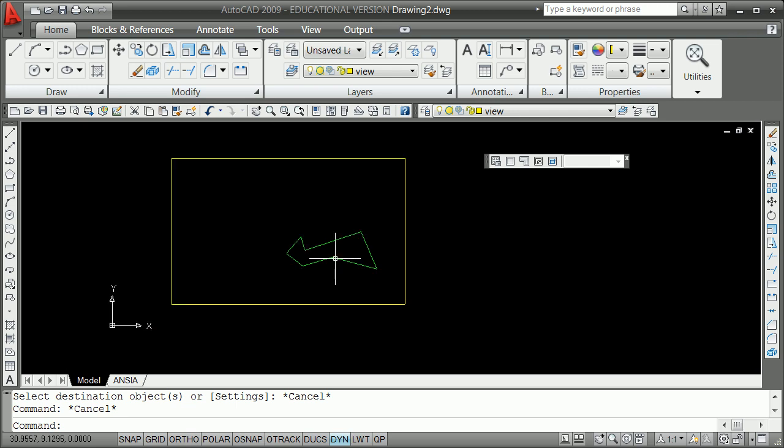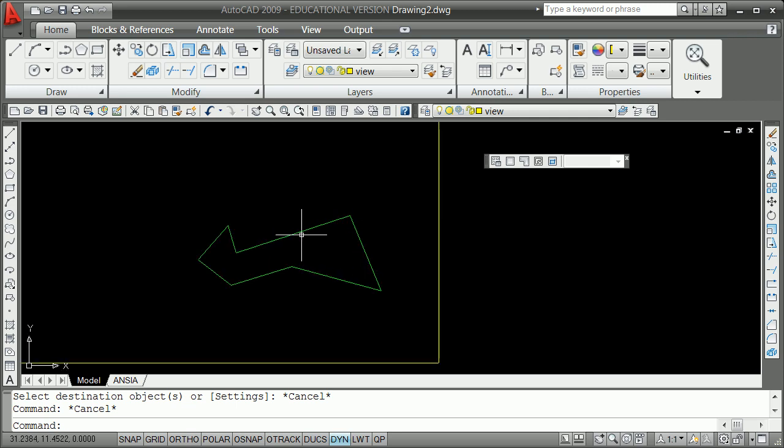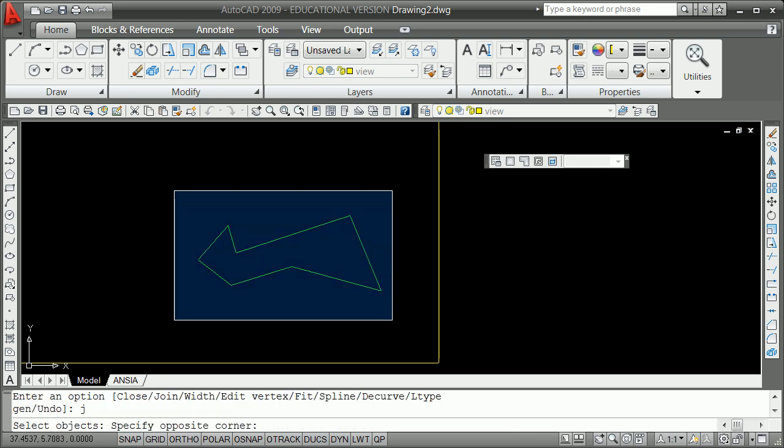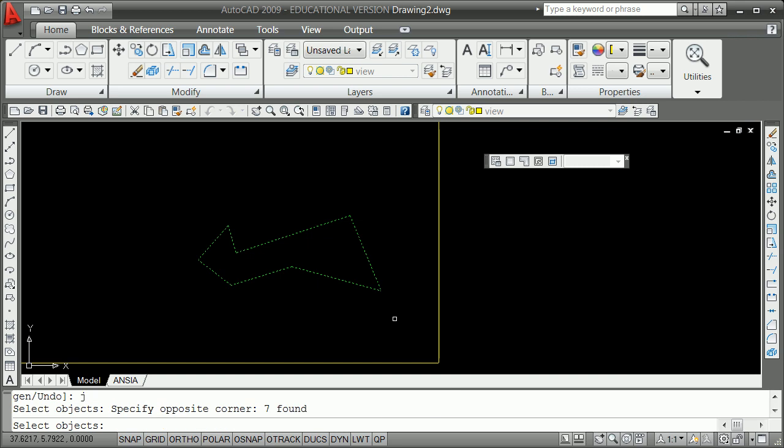Now, the final push of these two videos is to introduce you to the Polyline edit, P edit. It's a little bit different than some of the other modify commands. You'll do it as often like this, P-E for Polyline Edit. I'm going to turn off this dynamic, though you can try it with it on as well. P-E, Polyline Edit. Select a polyline. Do not use the multiple. You're going to select. Do you want to turn it into one? Yes. J for join. Grab all of your objects.